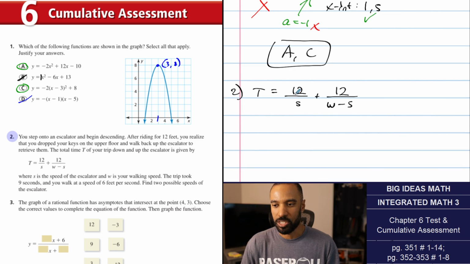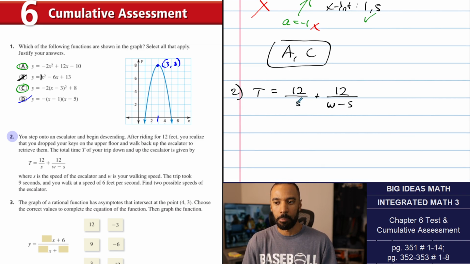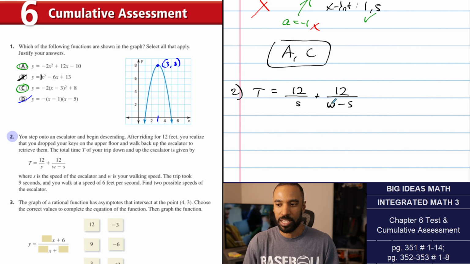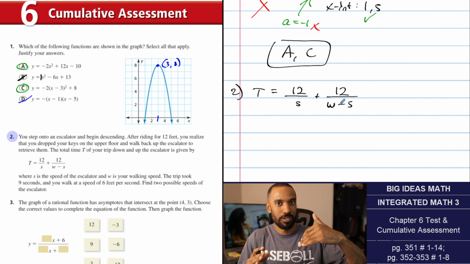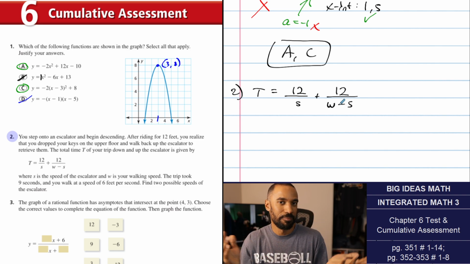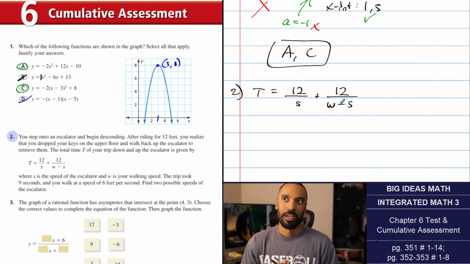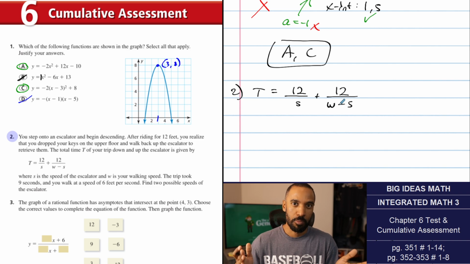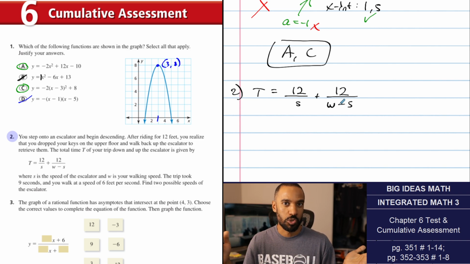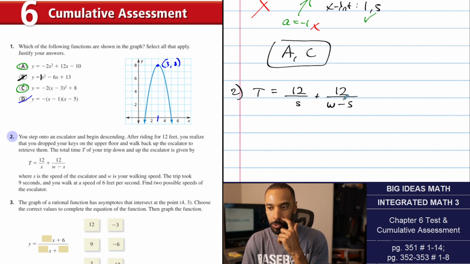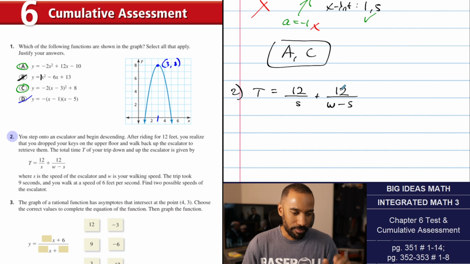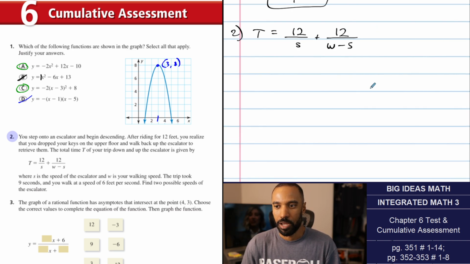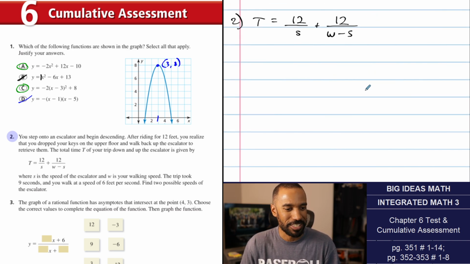Because you begin descending downward here, you're not walking, whereas here you end up walking up the escalator that's going down, so your speed has to beat that speed. Like if you walk 3 miles an hour and the escalator speed is 2 miles an hour, your net speed is 1 mile an hour. You know what I mean? That's why they're subtracting those. So that makes sense. And 12 feet is part of the thing there. Okay, anyway, good question. We're not done, but good setup.